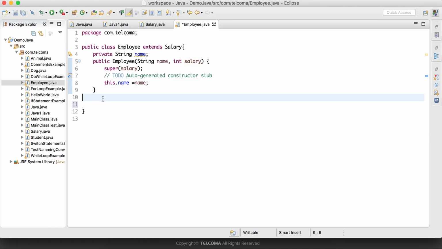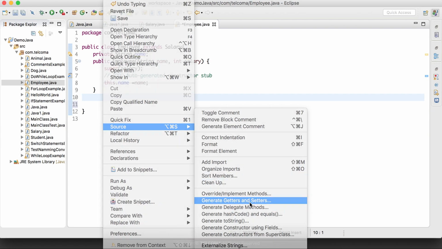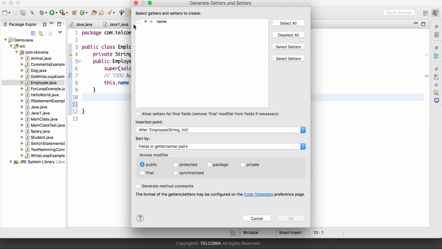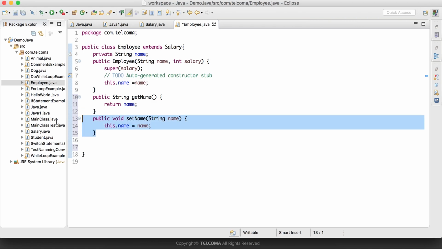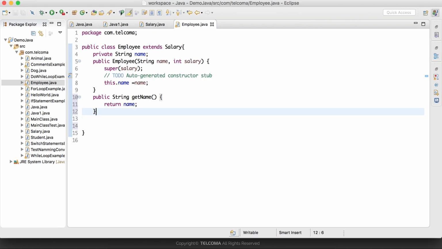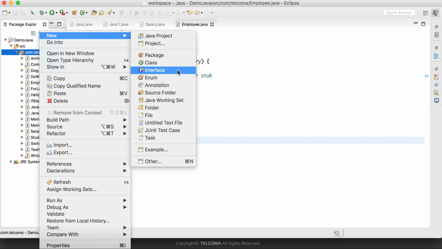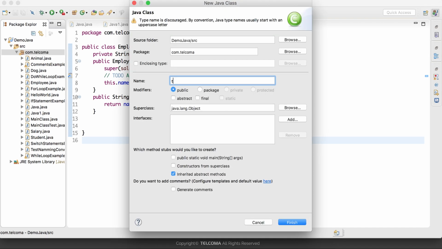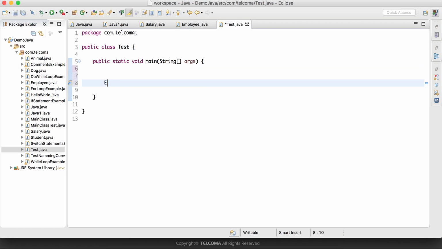And here I will create the getters of this class. Then I have a test class in which we have public static void main, and we will create the object of the employee.